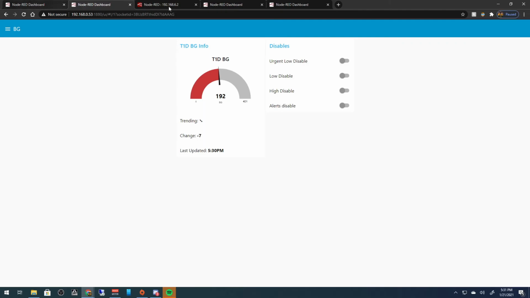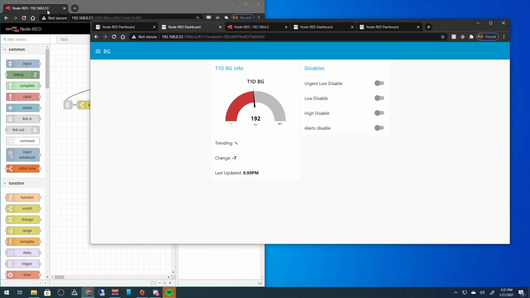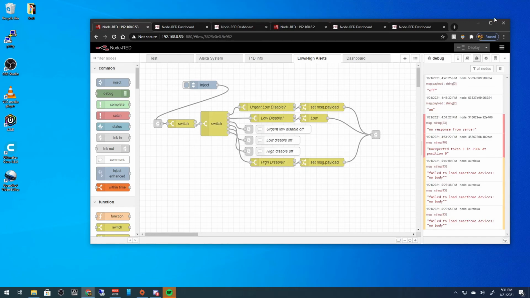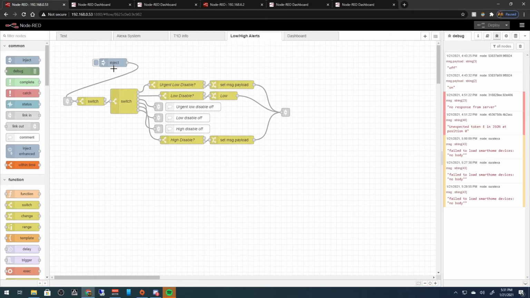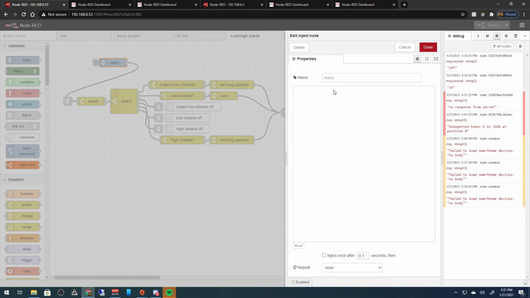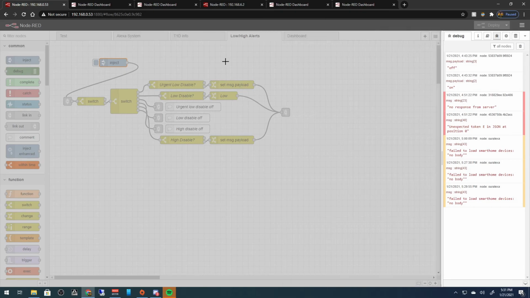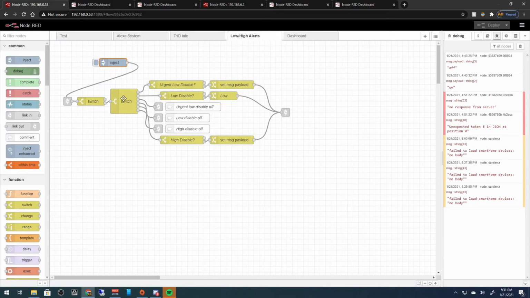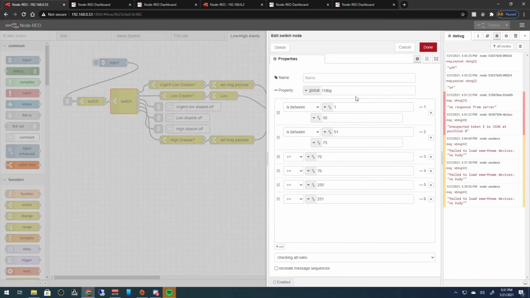But there's no way, because the way that I used to do it is this was a message and it would base it off of the number that came in, and I just had too many inconsistencies, so I went with setting a global variable through Node-RED, and then everything checks off of that global variable.